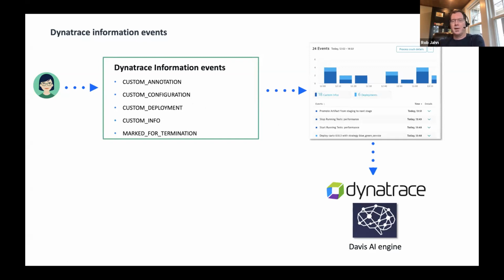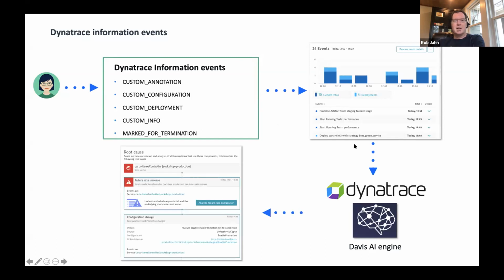It also is informing the Dynatrace AI engine. As the AI engine is calculating the problem and what the root cause is, it can associate those events as part of the event history of that time frame, so that you know that in this example, this carts service was having a failure, but by the way, there was also a configuration change that may be related to the root cause of this problem. So it becomes a pretty powerful way to tie this all together.